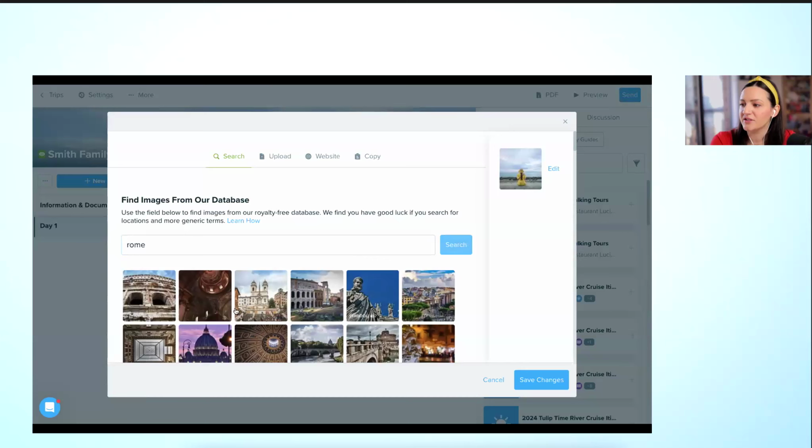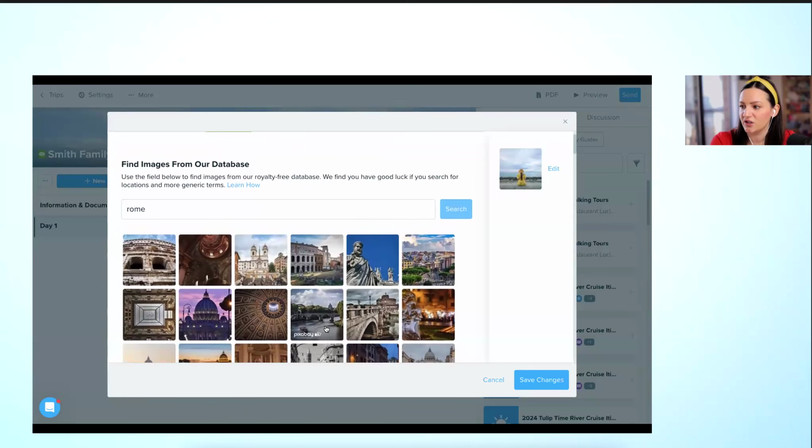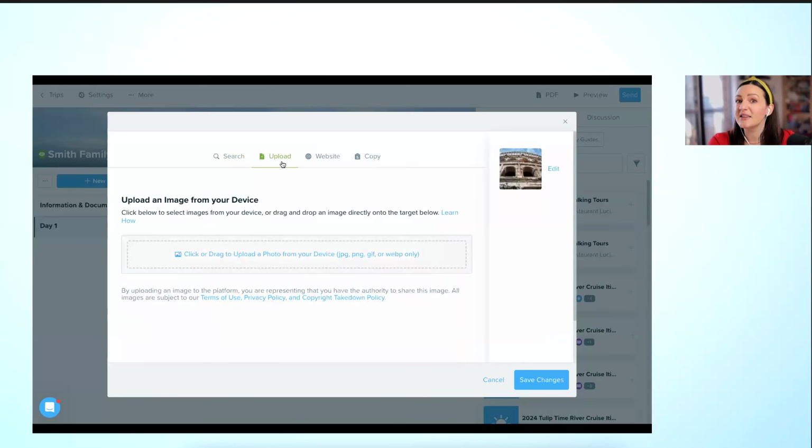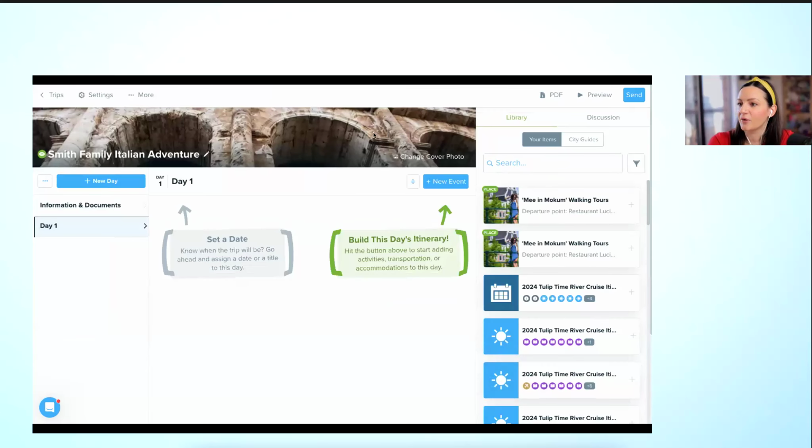Now, we do have thousands of free stock photos in here that you can use, but you can also upload your own. I see sometimes people create their own image, like if they have their own photos, but I've seen some pretty cool creative ways, like they'll go on Canva and create it and put the people's name or their picture in there. So there's a lot you can do, but I'll keep it simple for this. I'm just going to pick that photo. And then there we have it.